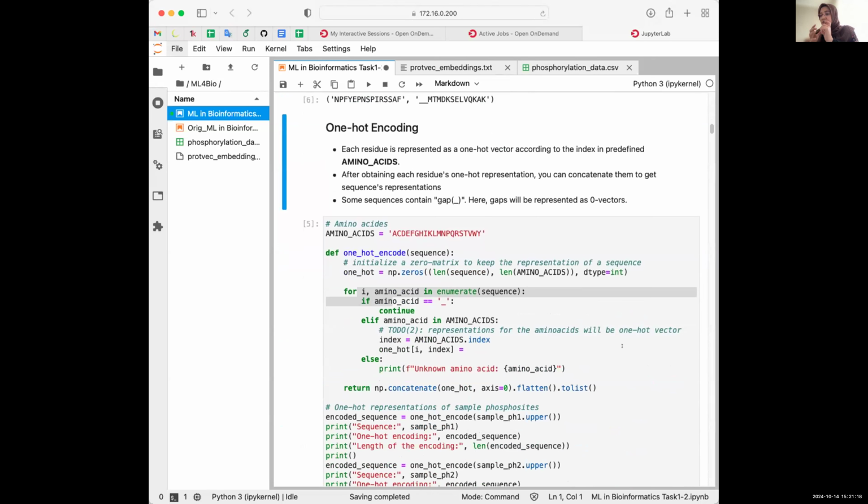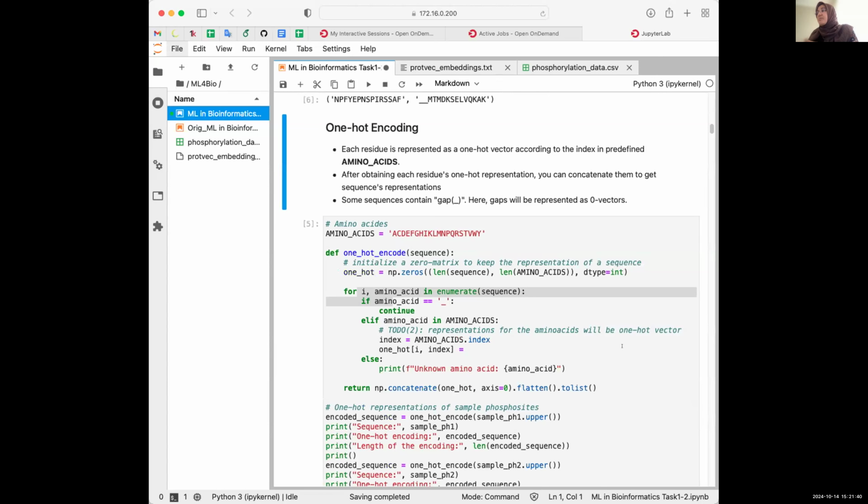Here, each amino acid is represented as one-hot vector according to the index in predefined amino acids string. Some peptides contain gap, which is shown as underscore, and if a peptide sequence contains gap, the corresponding vector for gap residue will be represented as 0 vectors.